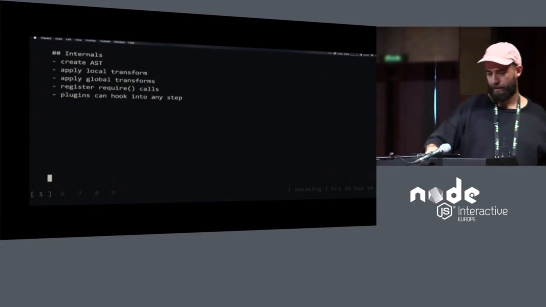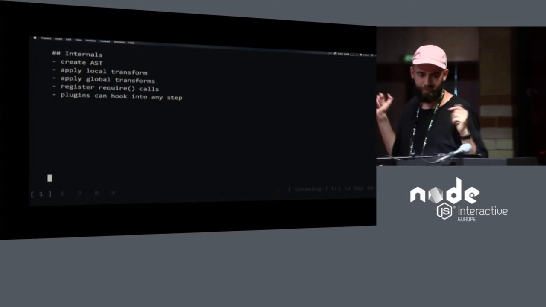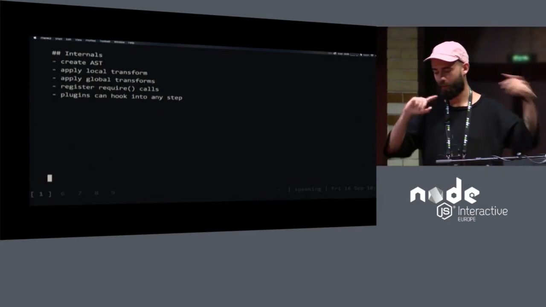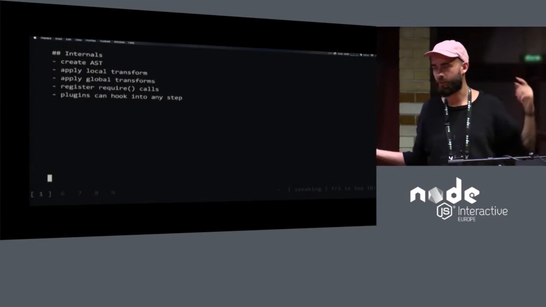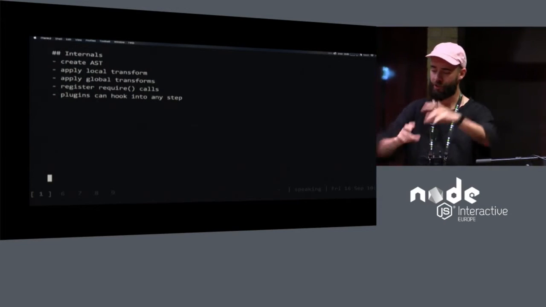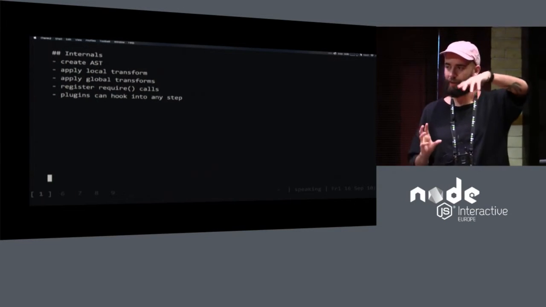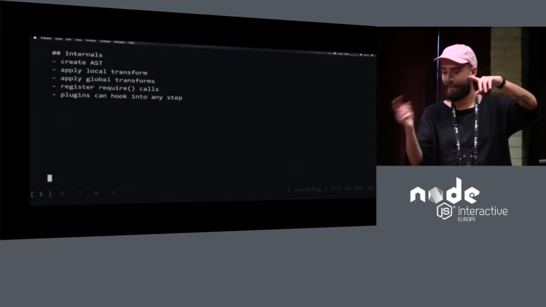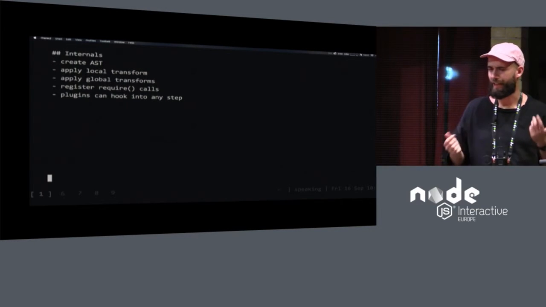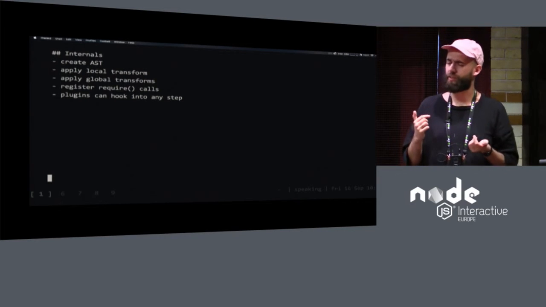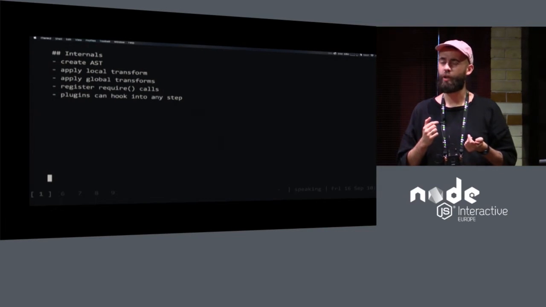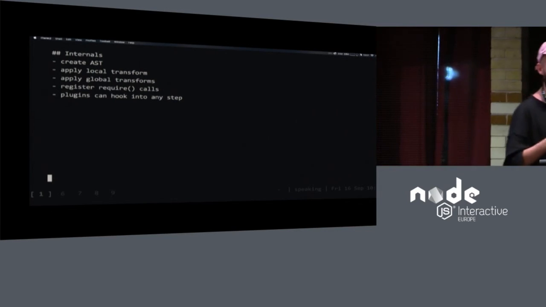It creates an AST. It then starts pumping out that AST throughout all the transforms. It's like, here are chunks, and then internally you're like, cool, I'm just gonna get this code, I'm gonna apply transforms, I'm gonna walk the AST using something like falafel. The AST is created using Esprima, no, Acorn nowadays.